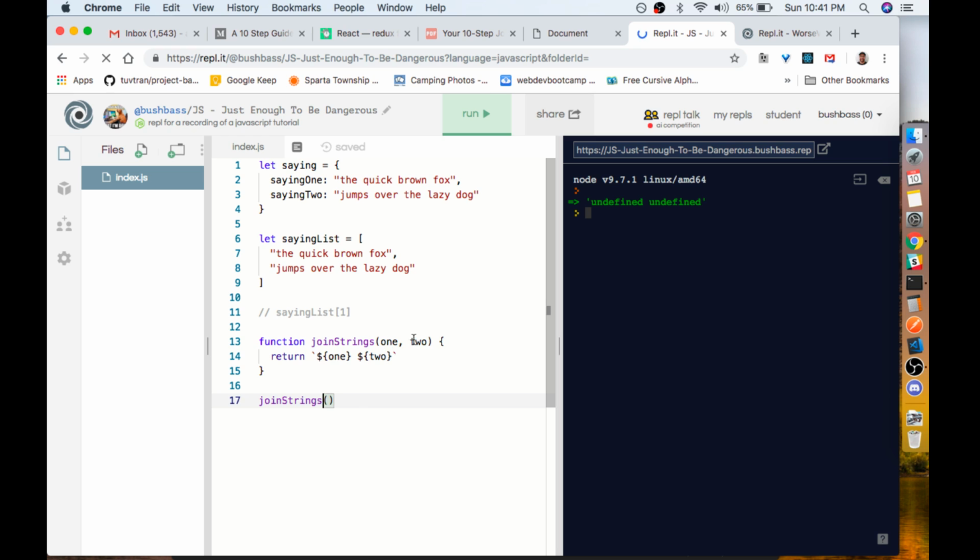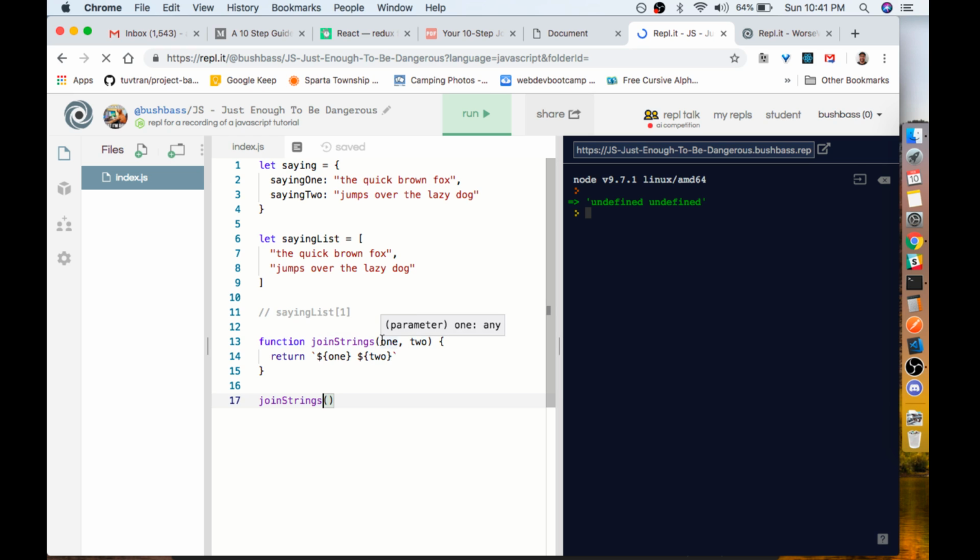Because I told you these are like variables, right? You could think they call them arguments, okay? Well, I guess when you define it, they're called parameters, but when you run it, it's called arguments. Don't get tied up in that, it's just terminology. So I said it's like a variable, right? So here you're telling it what to expect. You have the keyword function, it's named join strings, and it's expecting whatever you put in this parentheses here.